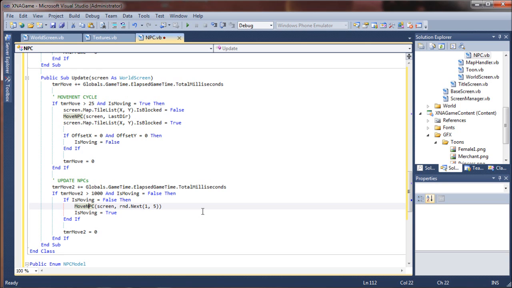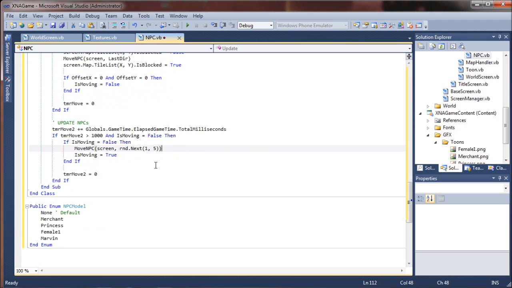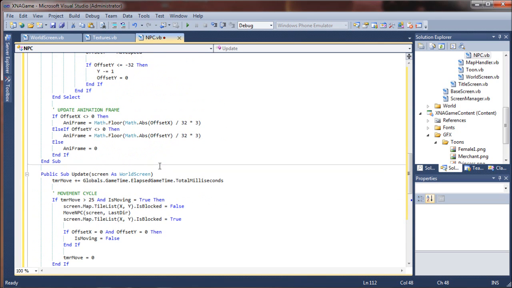But we'll move the NPC in a random direction, and that starts this cycle going, because once it's set to is moving true, then this becomes true, and it gets locked in this little update loop here until he completes his move cycle. In which case it will bypass this timer, because if it is moving, the behavior will not update again. So it kind of bounces back and forth between these two little subroutines. So that's really all there is. We have completed the NPC class here.